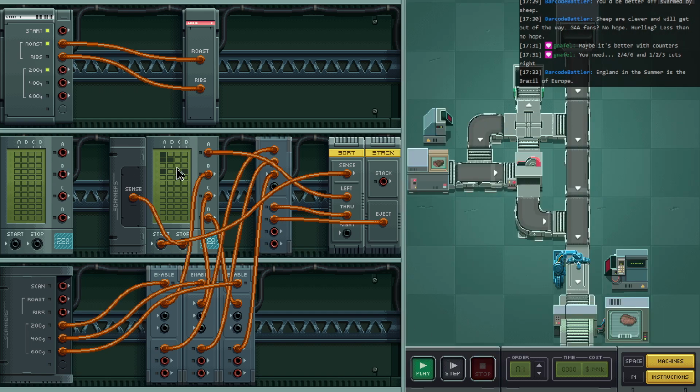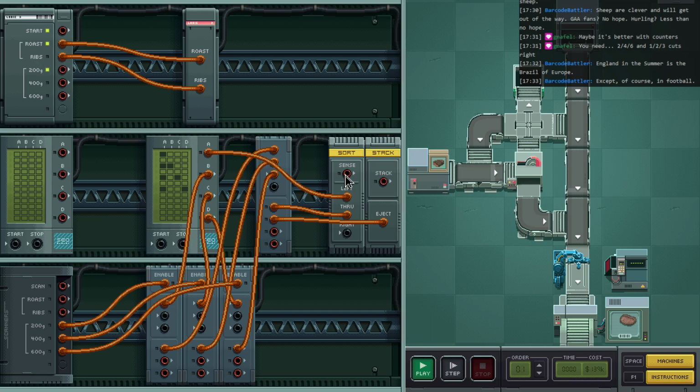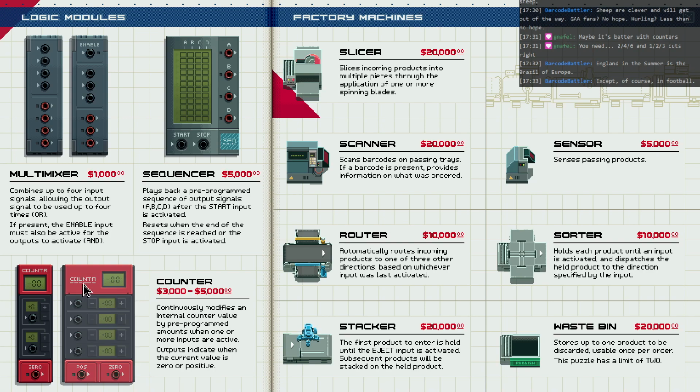Yeah. You already see the issue there. It says too many active inputs. So how do we do that? Because again, there isn't a NAND gate, which is really annoying. Wait, so when it starts, does it restart? It restarts. Okay, that's not great. So that's useless, unfortunately. Yeah, no, this won't work. Sequencers won't work. We need counters here.